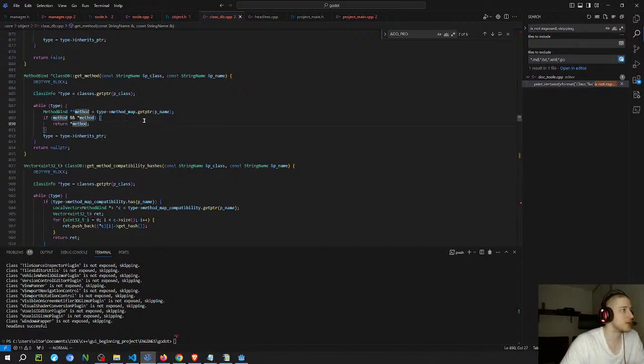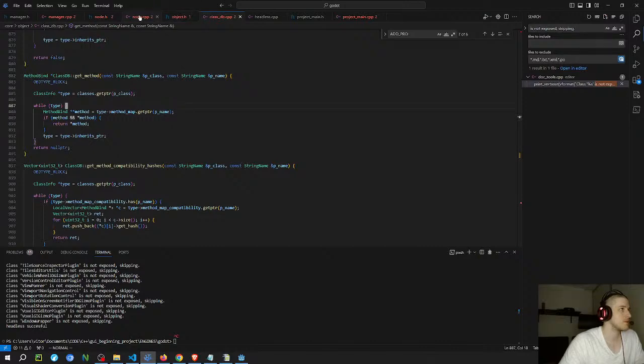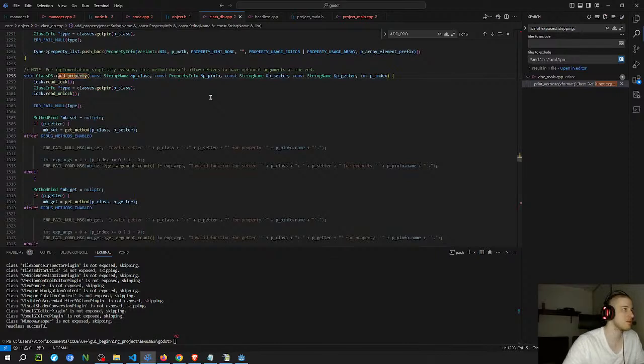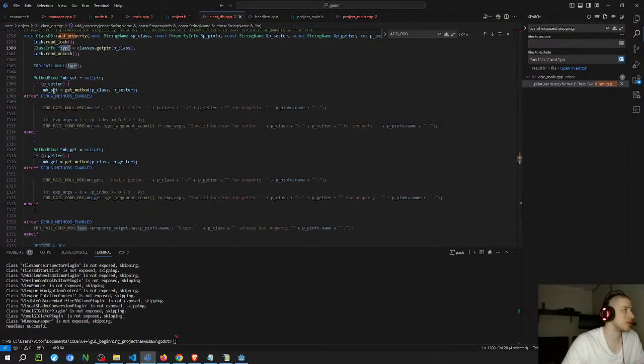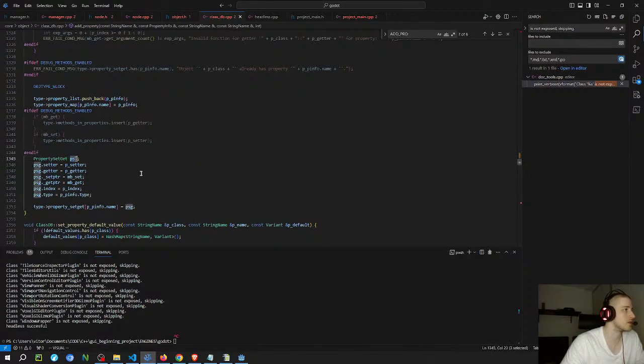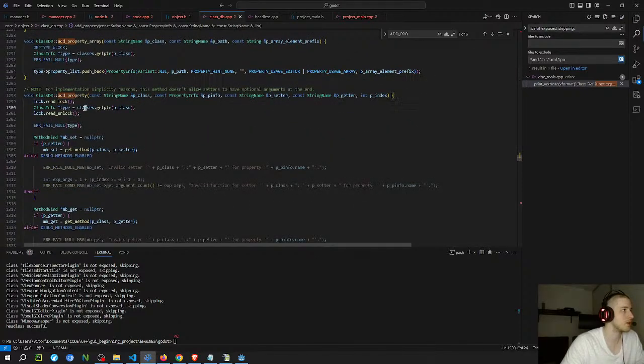So this allows them to basically cache the setters and getters, because this class holds the state for the function, which is basically the one that Godot is going to use to update the property that you put here. And it's going to cache there based on the type. So it creates this method bind for the getter and setter, and it's going to put it on this thing here, and then it's going to cache this on the class info, which is the global object that they use to keep track of the classes.